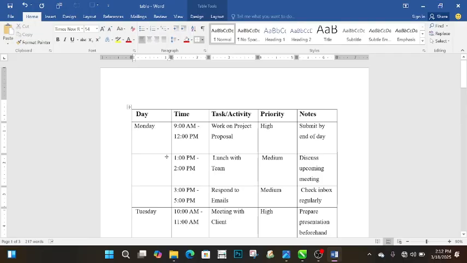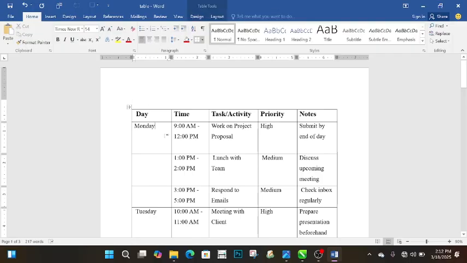Let's change the style of the table. Let's change the style of the table to something more beautiful. So I'll go to the design tab. As you can see, I said anytime I click inside the table, the design tab and the layout tab will appear because they are contextual. But if I click outside of the table, they will all disappear.